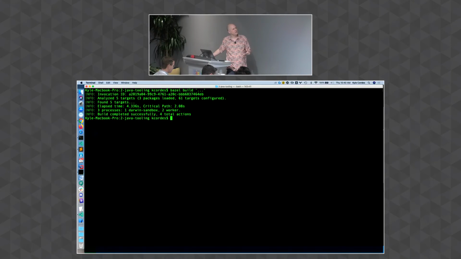Because I've already done this a number of times, it's all in my local cache, so I didn't wait to download multiple JDKs off the internet. I boldly assumed that sitting inside a Google-provided facility, there's probably a whole lot of bits available over the Wi-Fi, so it might work. Good luck.